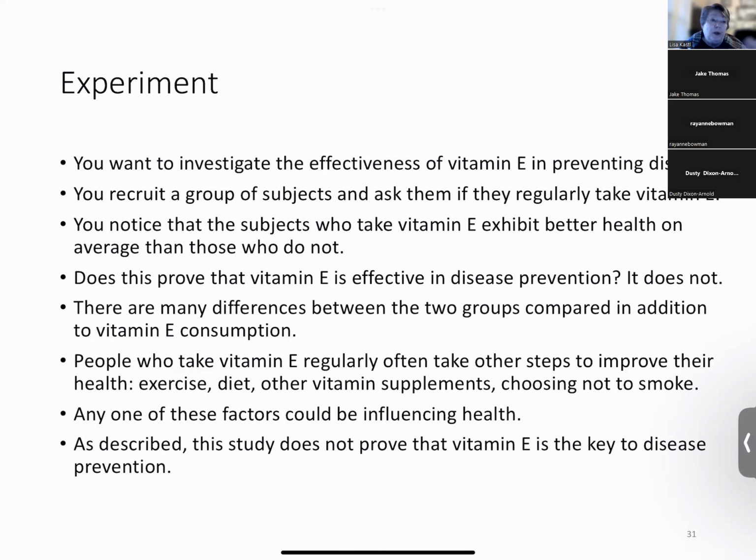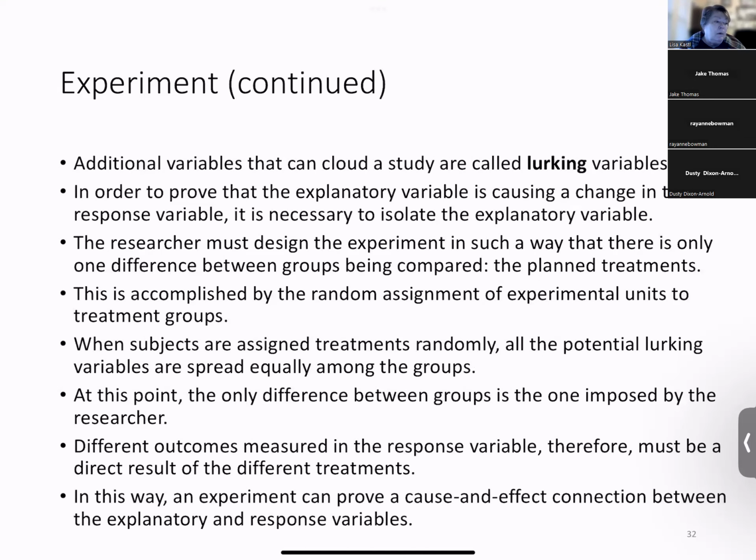But frequently, what we do is exactly the opposite. We don't control all the variables besides just the treatment taking vitamin E. Those are called lurking variables, those other things that affect the response variables. Any explanatory variables that are affecting things that you're not controlling, those are lurking variables. I think I've talked about most of those. Yeah, I've said that on the previous slide.